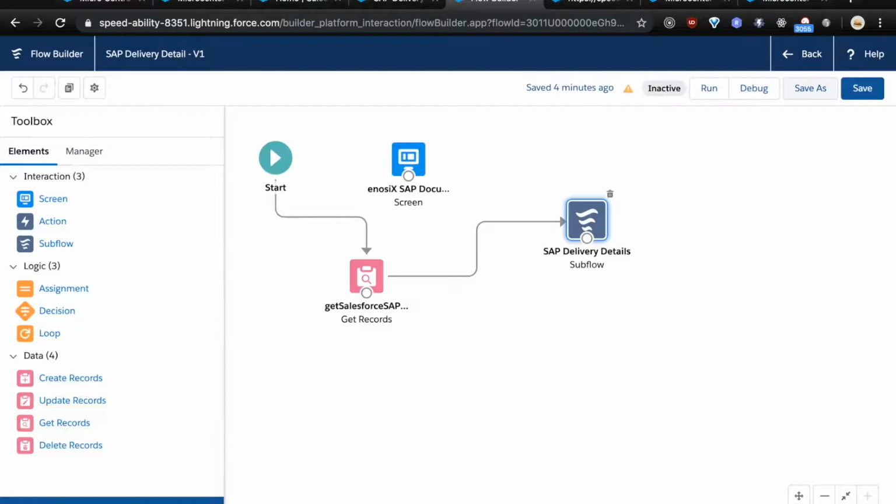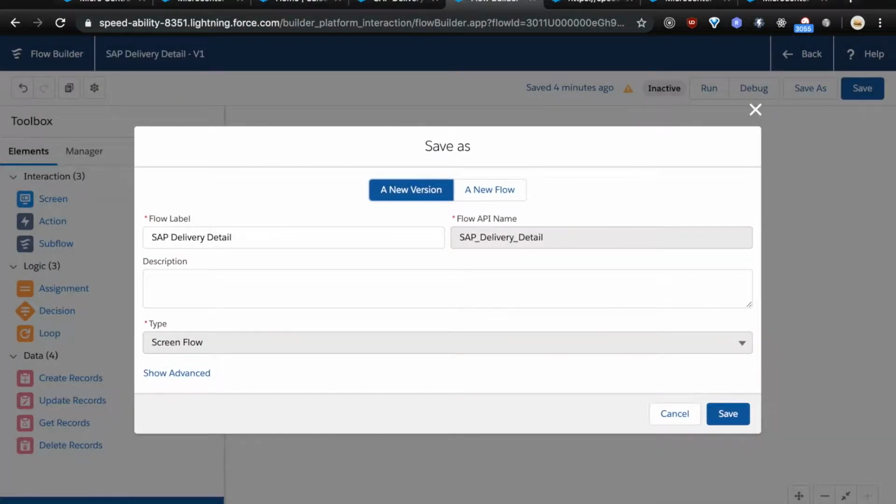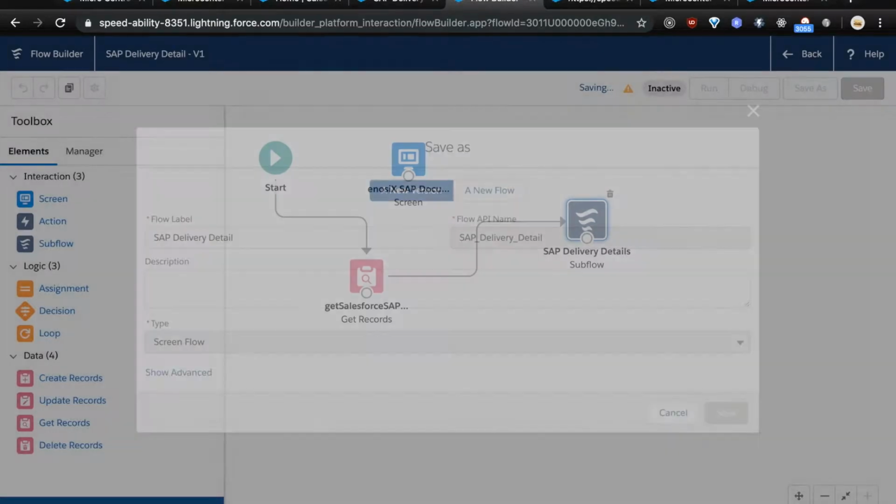From here we can save this as a new version, which is what I'll do because oftentimes I make mistakes and have to roll back, and versioning is built into these Lightning flows. I'm saving it as a new version, and I can do that because this is now within the namespace org that we have Salesforce-wise. It's not something that was delivered. You saw the first time we did the cloning of the record, a new flow is the only option, and that's because that was a managed template. So from here, we're going to save it as a SAP delivery detail. We don't need to modify that because it's just a new version. We can push save.